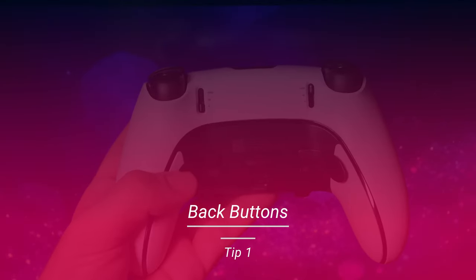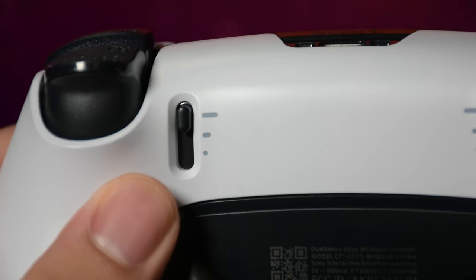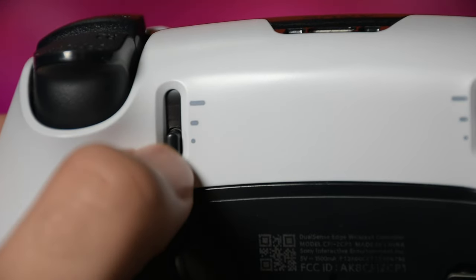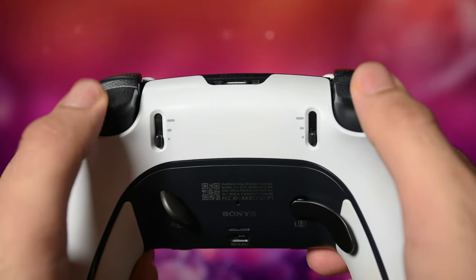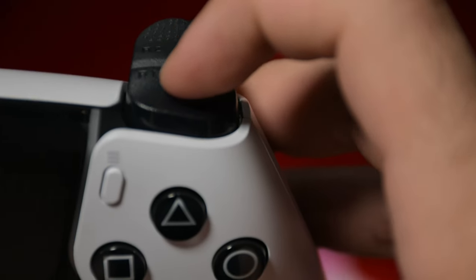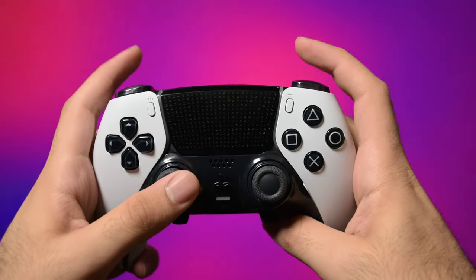The first tip is the back buttons are the most responsive and probably the fastest way to shoot for non-automatic weapons in most cases. One of the good features of Edge is adjustable zones for L2 and R2, but those zones still are big even on zone 3. You have so much space to deal with, and that was the reason I was usually recommending R1 for shooting instead of R2, because that's a non-pressure sensitive button with 0 and 1 input. Still, due to design shape and how you use the controller, it still takes some time to use it.